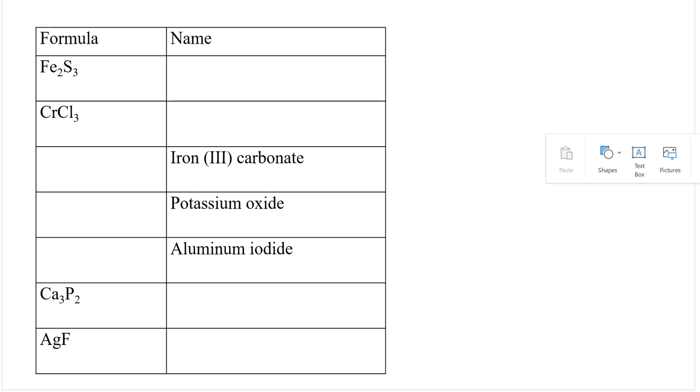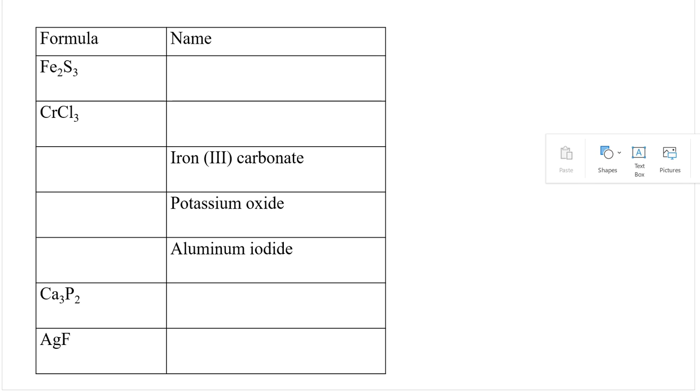So we're just going to jump right into it, and I'm going to walk you through how I think about these things. To be honest with you, Fe2S3 is the hardest kind that I can give you. So the first thing, if we go from the formula to name, you have to figure out, is it a main group metal? The main group metals are the metals that are only in the s block of the periodic table.